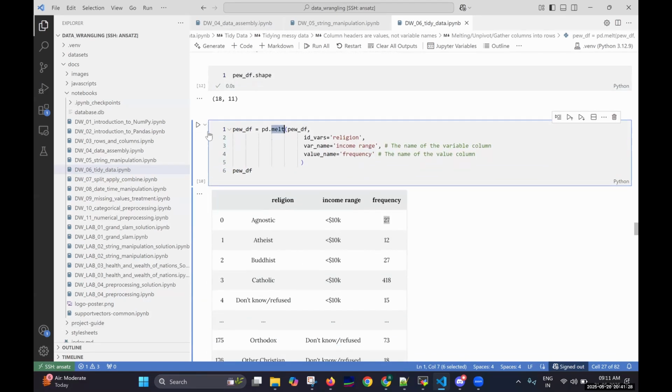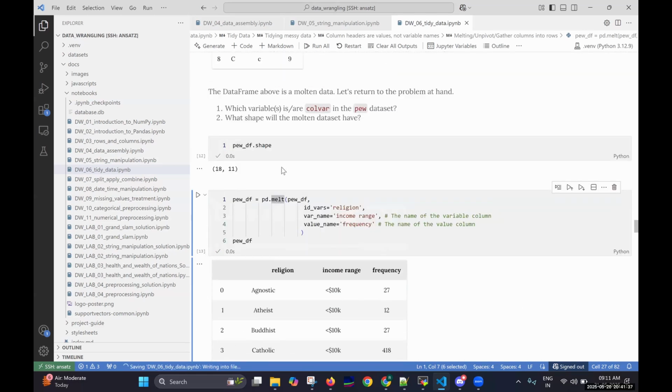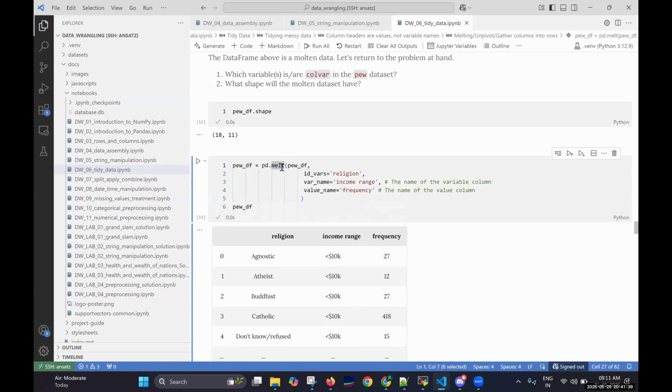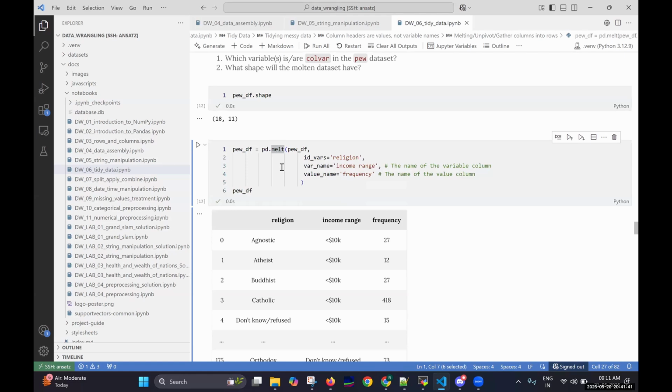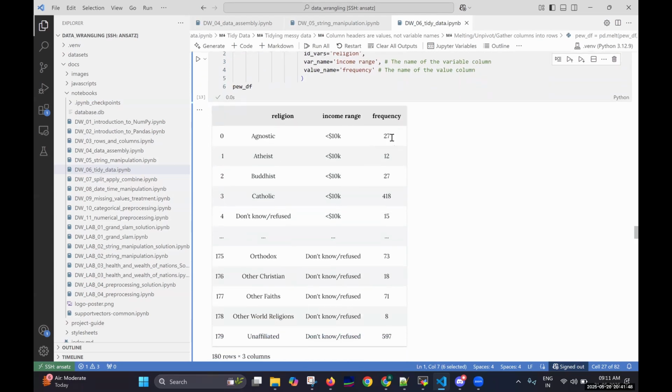And now if you can see, the count will have increased a lot. It has 18 by 11, so 18 cross 11. I think that's how much it should be. Okay, one column is for religion, right? Yeah, so 18 by 10 only. These values you have to count.